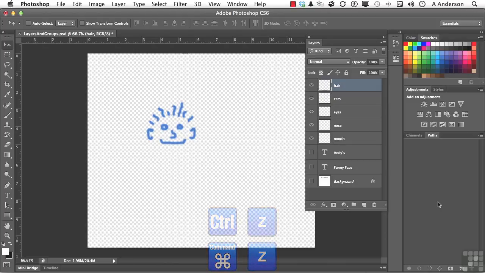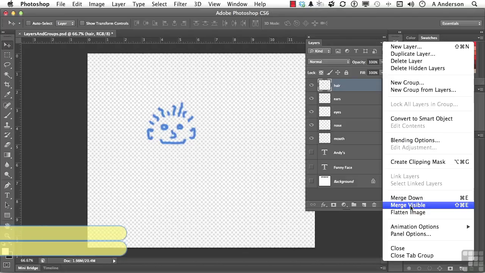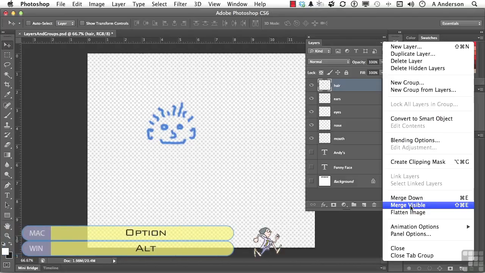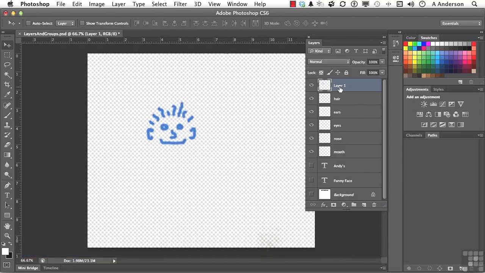What I want to do here is take all of these layers and make them one, but I still want to keep my original 5 layers. Same thing, turn on everything that you want to do this to. Come up here to this button and go down to Merge Visible, but before you click Merge Visible, hold down the Alt key and watch what happens. It will create a new layer, and everything, I can turn this stuff off now, everything is now in that layer. So I've taken 5 and made 1.